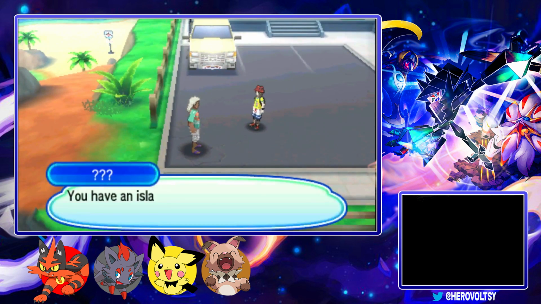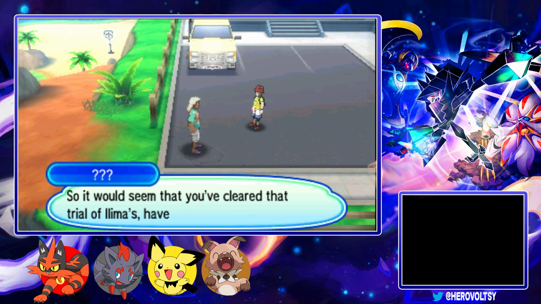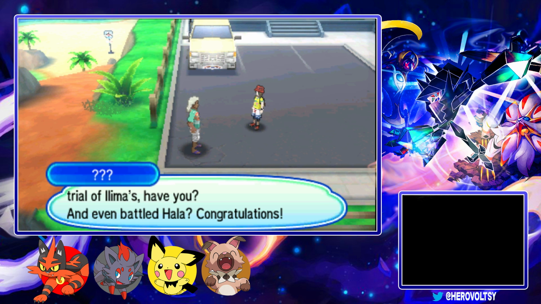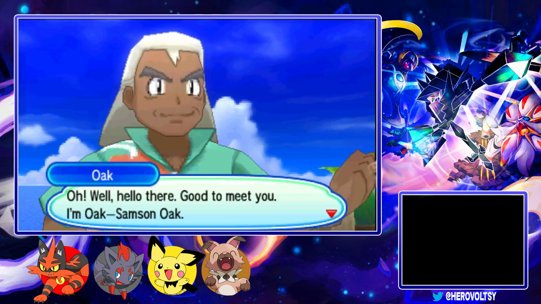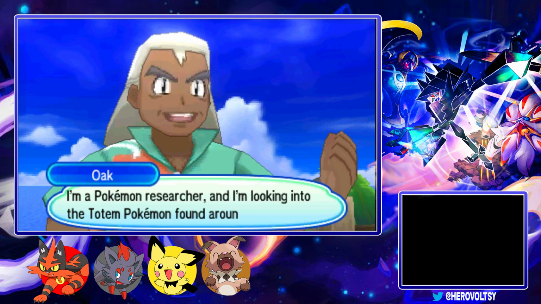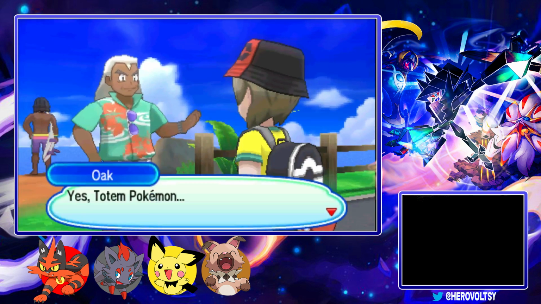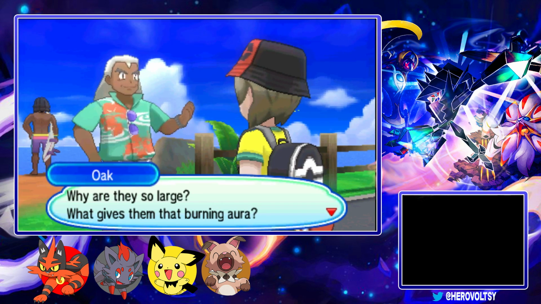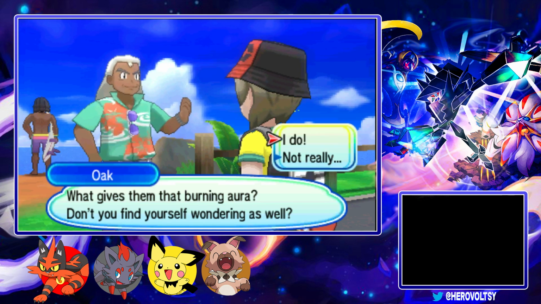Oh look, there's Samson Oak already. You have an Island Challenge amulet, plus normal Z-Ring and fight Z-Ring? I do. So it seems that you've cleared that trial of Lelouch, have you? And even beaten Hala. Congratulations. Oh, well hello there. Good to meet you. I'm Oak, Samson Oak. I'm a Pokemon researcher, and I'm looking into the totem Pokemon around here. Yes, totem Pokemon. Why are they so large? What gives them that burning aura? Did you find yourself wondering as well? I do!